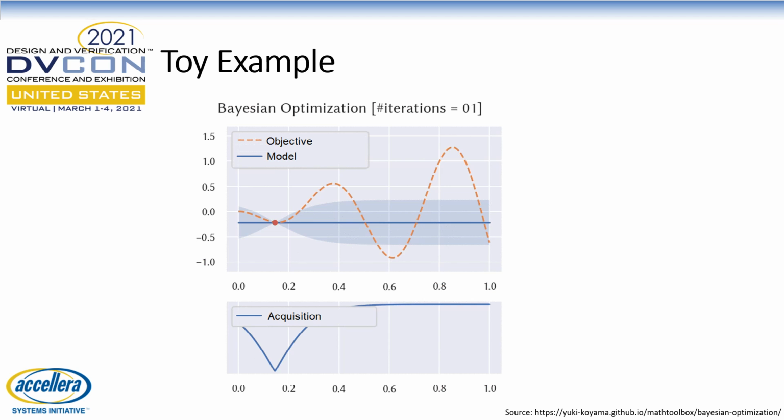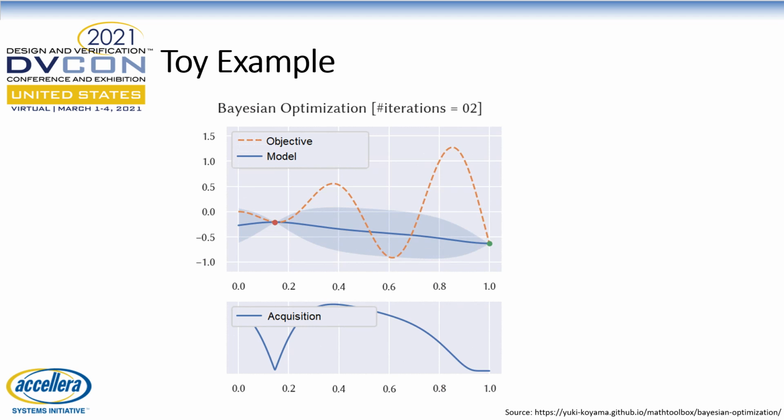Here is a toy example where the objective function shown by the orange line should be maximized. BayesOpt randomly samples the function at the red dot. Since that is all the information it gathers, it fits a flat model as shown by the blue line above. The acquisition function inside BayesOpt, as shown by the blue line below, indicates where to explore next. Note that it decides to sample the next point far away from where it sampled the first point. This is because BayesOpt explores regions where it does not have much data about.